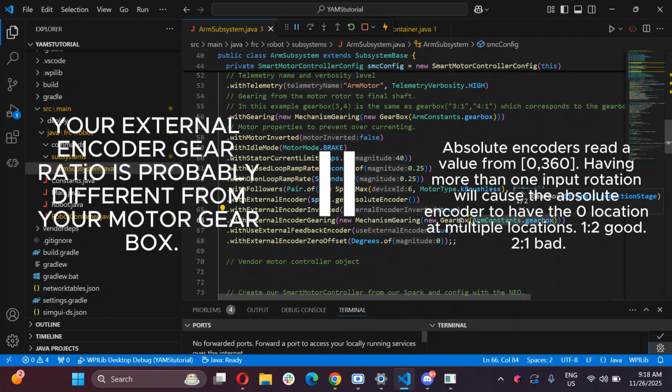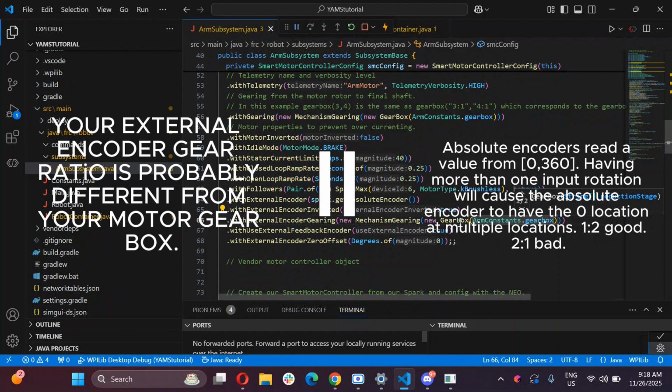Okay, editor side note here. Your external encoder gearing will probably be different from your actual mechanism gearbox, because for absolute encoders, every time you have more than one input rotation, like 2 to 1s or 3 to 1s, that will cause your absolute encoder to have multiple zero spots. For example, a 2 to 1 gearbox will give you two places where it's 0, one at the 0 position and one at the 180 position.